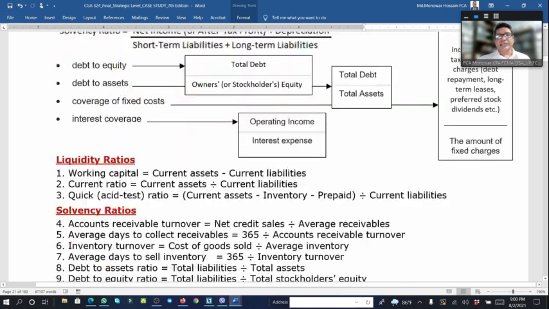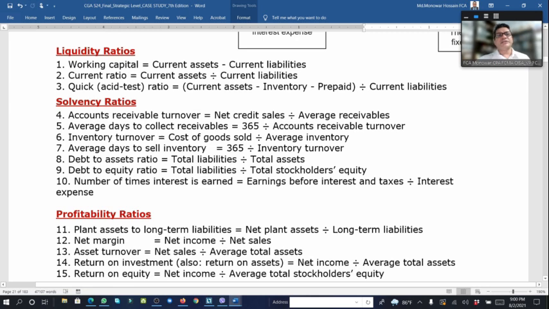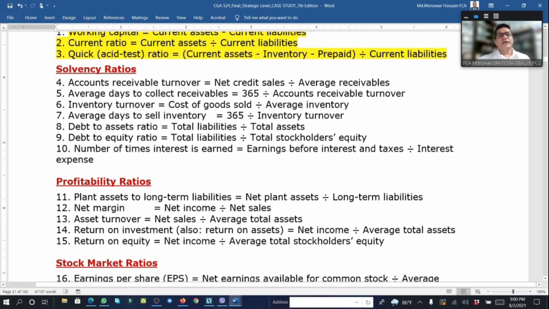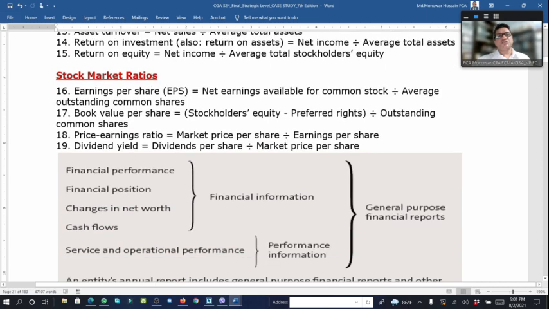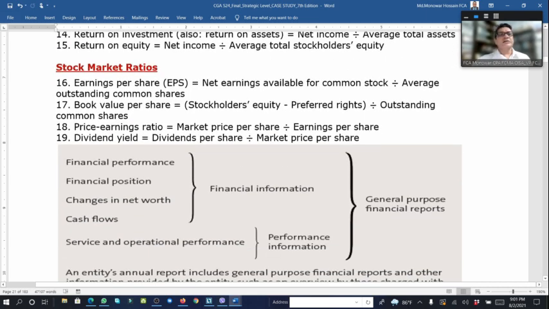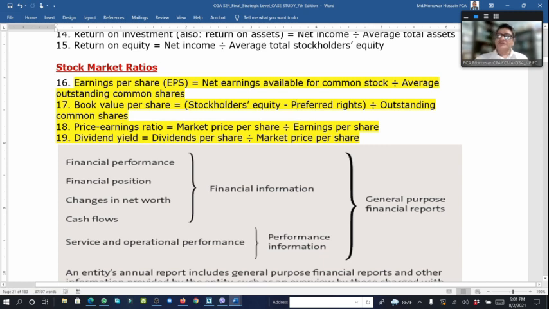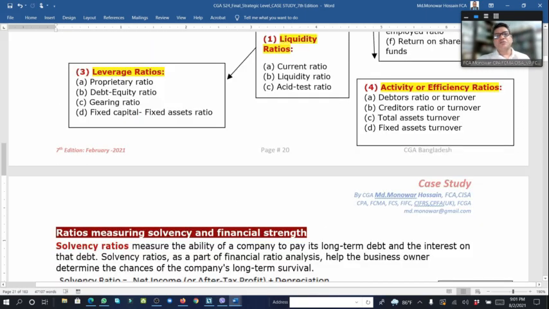Sometimes scenario analysis. So this is the basic formula here for the liquidity ratio, working capital, quick ratio or current ratio, sometimes solvency ratio, and sometimes profitability ratio. A few ratios are stock market ratios. Look here, this is the common ratio for investors for decision making in the capital market. One is the EPS, sometimes book value per share, or price earning ratio, dividend yield, etc. That type of ratio we have to calculate.